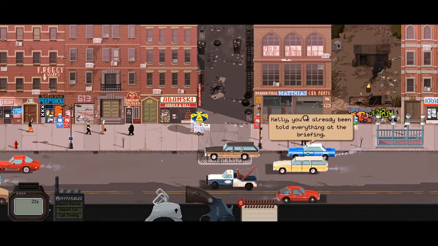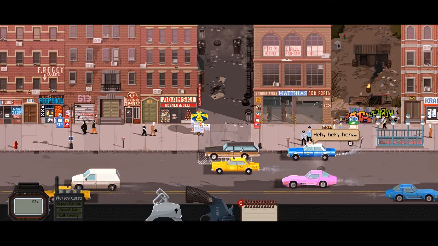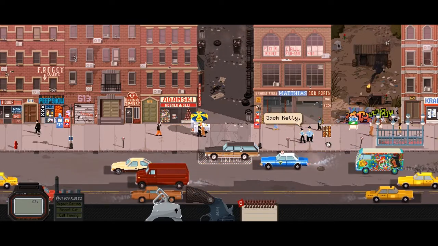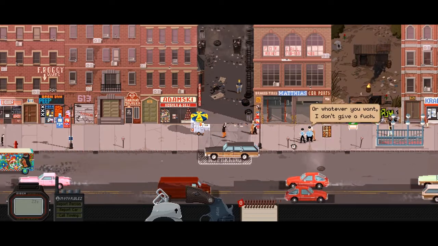So here we are. They drop us off here. And here we are with Fat Mike. And so, the narrative is a lot of characters like, they think he did it. They think you stole the diamonds. Nobody believes that you didn't steal the diamonds. And so here we are with Fat Mike.